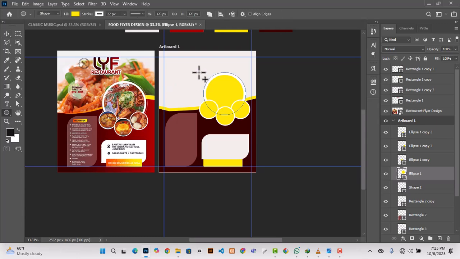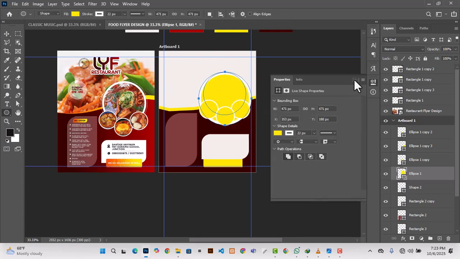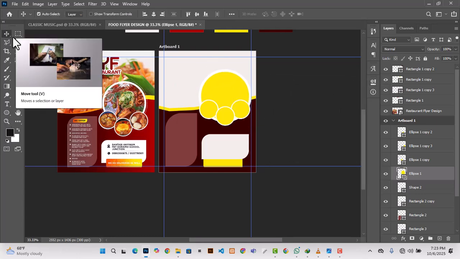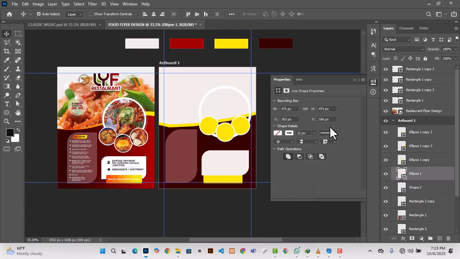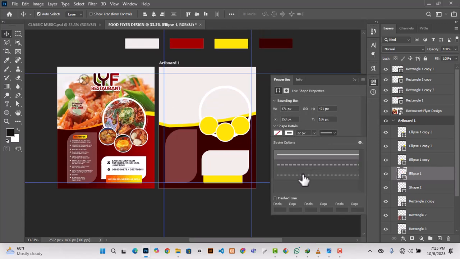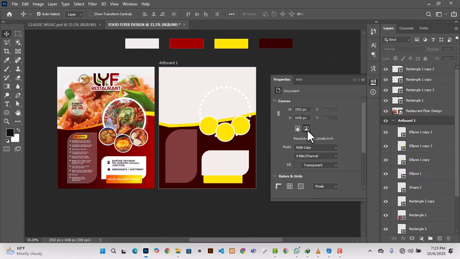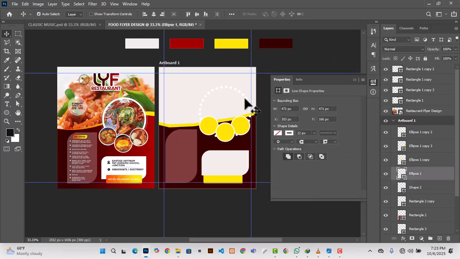Follow clearly. Then for the dotted lines, I'm going to use a stroke, but I will change the type of the line of the stroke. Instead of continuous, I will select the dotted one. Then I will remove the fill.